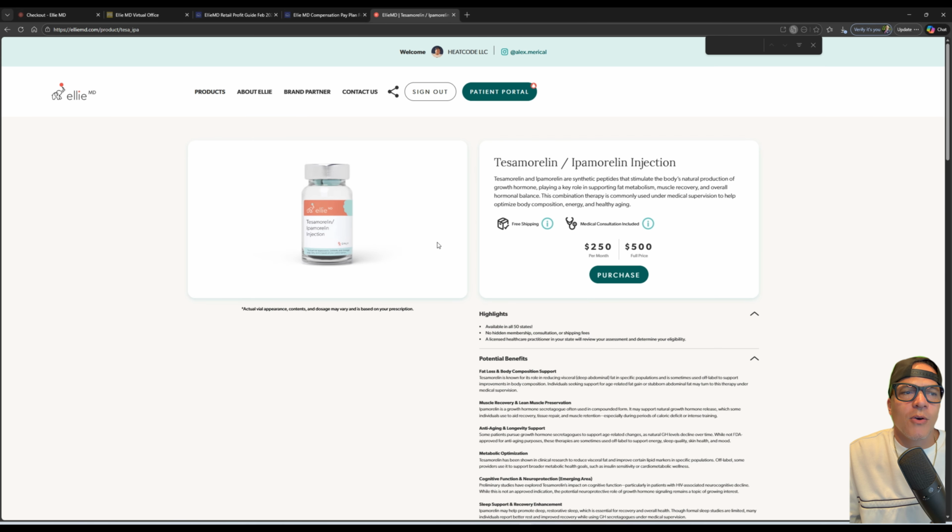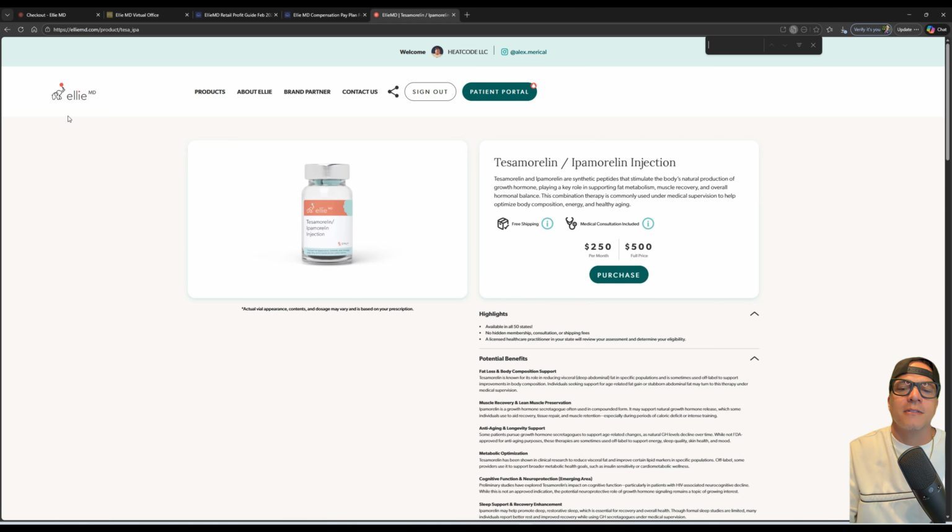If you're a gym goer, tesamorelin and ipamorelin are one of those more popular ones amongst us. I am somebody who stands firm on tesamorelin and ipamorelin and the benefits that it provides. I love the fact that it reduces visceral fat. When I was taking glutathione and the Tesa-IPA, I felt so clean. I felt so amazing. I just felt my body detoxing and getting rid of all the bad fat that was surrounding my organs.